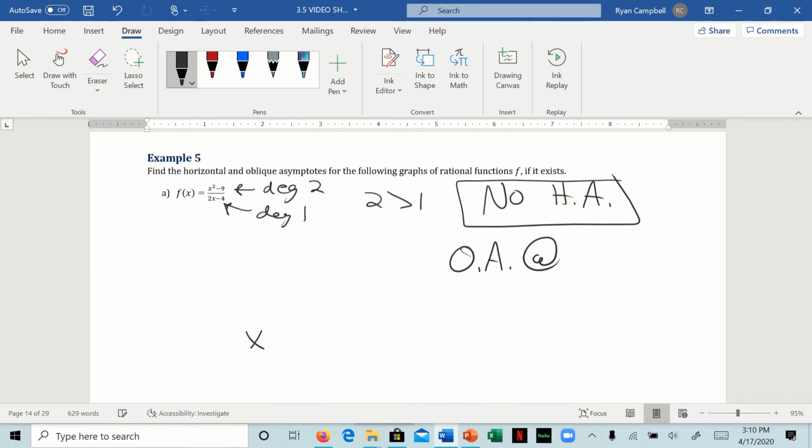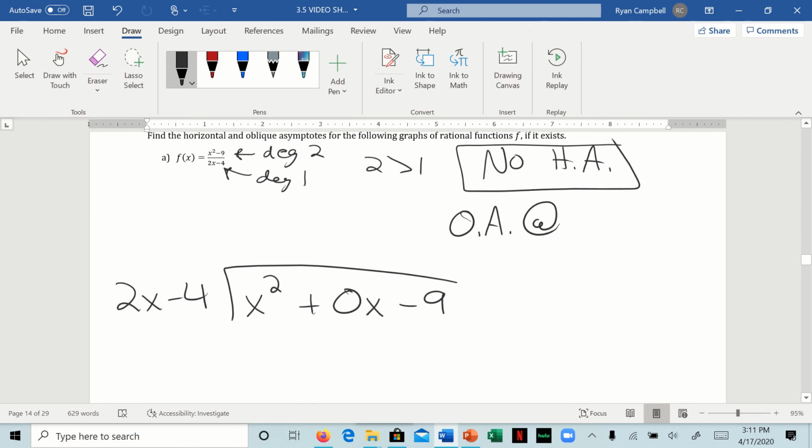So let's actually divide it out. So we get x squared, let's give a place for the x, and then minus 9, divided by 2x minus 4. So what times 2x is x squared? Well, let's look at just the x's. So what times x is x squared? X. What times 2 is 1? Because there's an invisible 1 right there. 1/2, right? Half of 2 is 1.